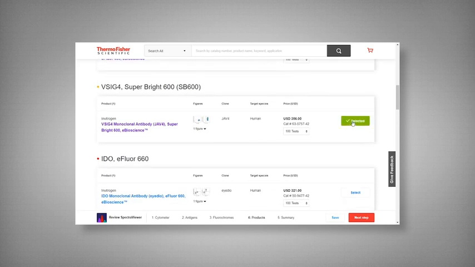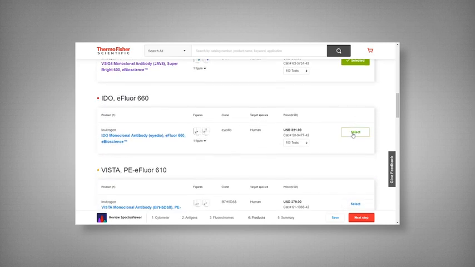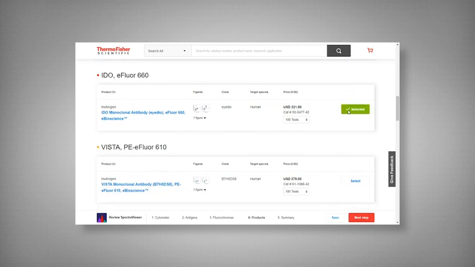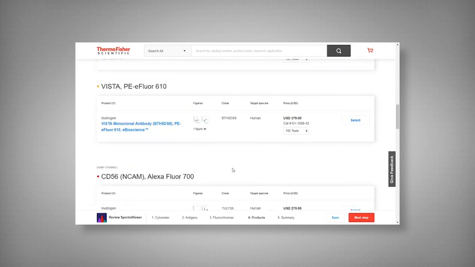Okay, now we have our VSIG, our IDO, which I think the clone name IDO being a play on the actual target. Again, these are fun little facts. And here we have Vista, again, another play on words with our clone name and our target. Vista being part of the B7 family, we have the clone name B7H5.